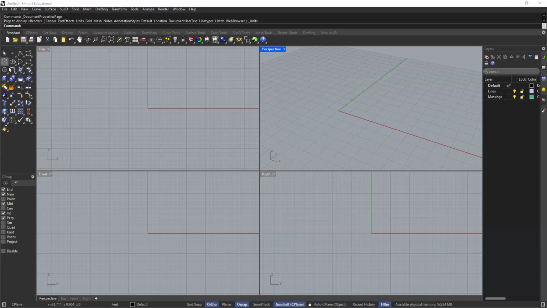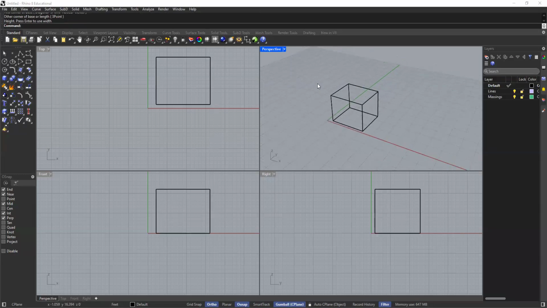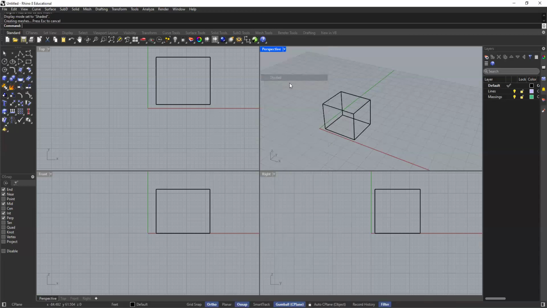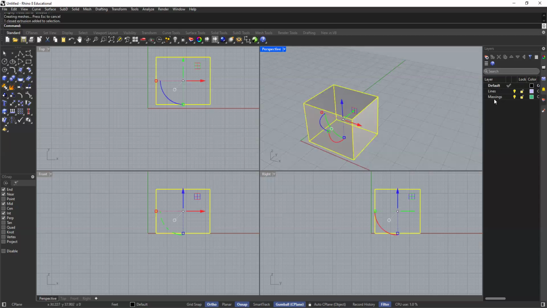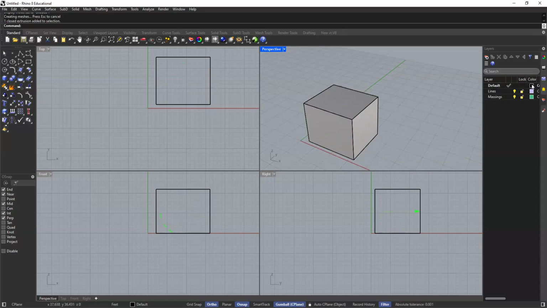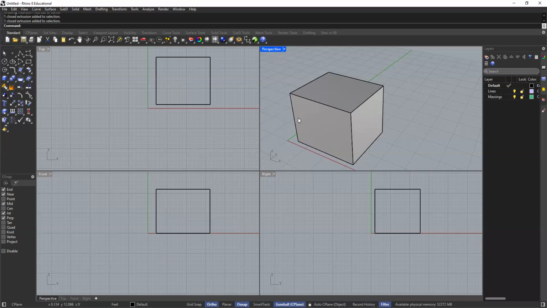We haven't gotten into the 2D tools, but I'm just going to quickly create a box. So I'm going to left click on this box icon. I'm just going to click once, move the cursor out, click a second time, and then bring that up. Let's change the setting to shaded. Because the checkbox is on default, this came out this gray color. It doesn't actually come out black. Even though it's black here, anything that is this standard gray color is the black in Rhino.